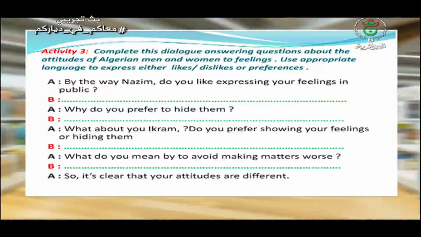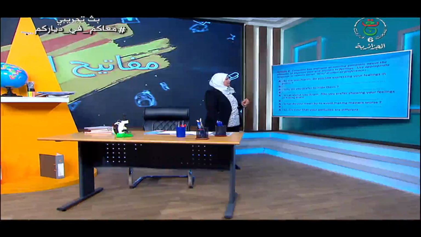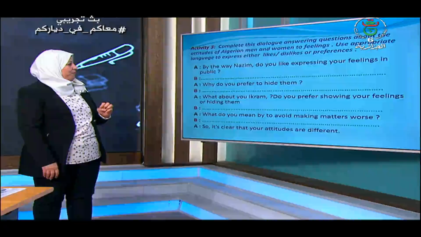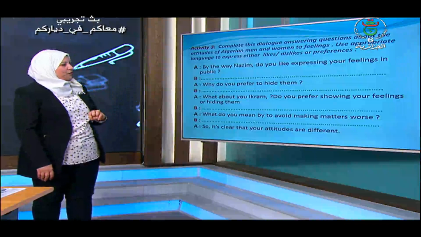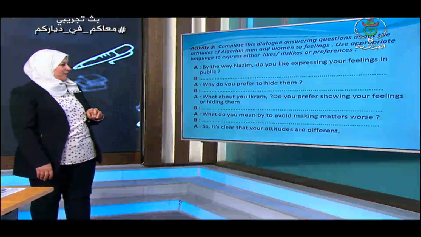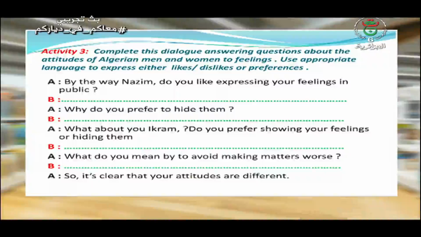dialogue. It's between Nazim and Ikram. By the way, Nazim, do you like expressing your feelings in public? And then, why do you prefer to hide them? What about you, Ikram? Do you prefer showing your feelings or hiding them? What do you mean by to avoid making matters worse? So it's clear that your attitudes are different.